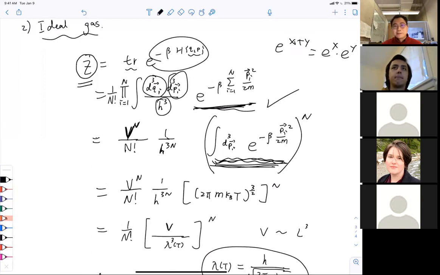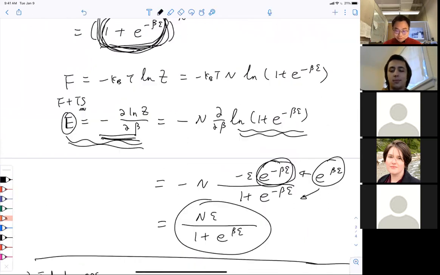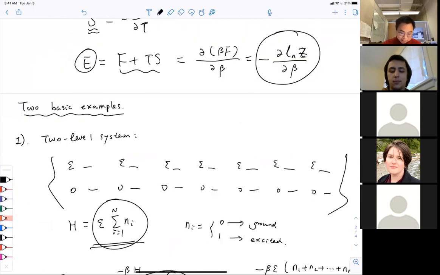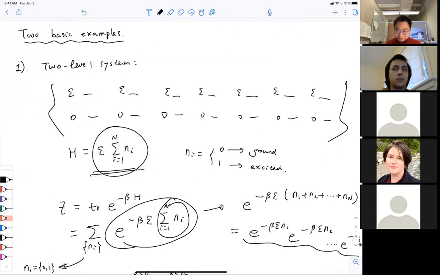In principle, those two examples are very basic, I would say trivial. And in principle, if you can calculate the partition function exactly, that means the system is exactly solvable. In practice, that's very rare. There are two examples of many-body systems that are exactly solvable in this way: one is the Ising model in 1D, and another one is the Ising model in 2D.